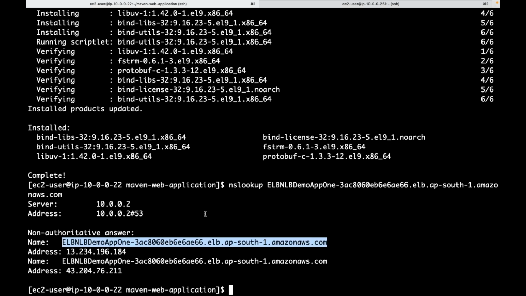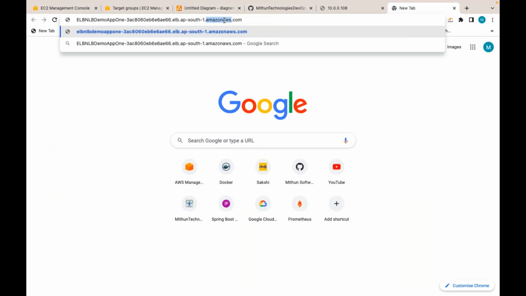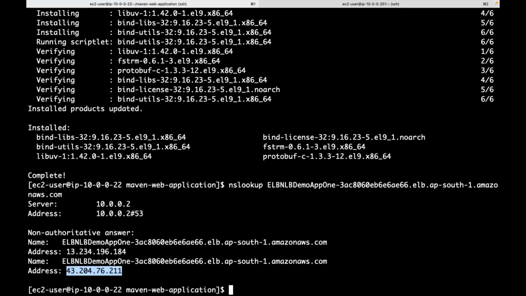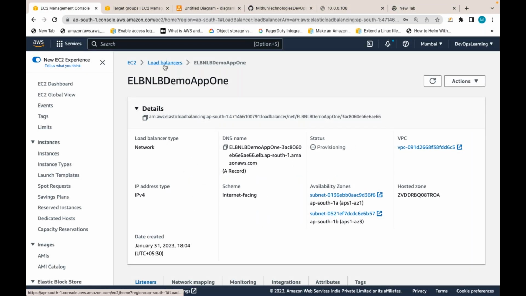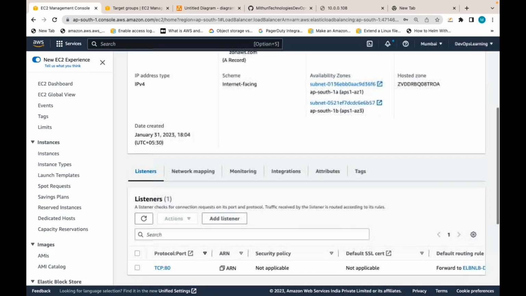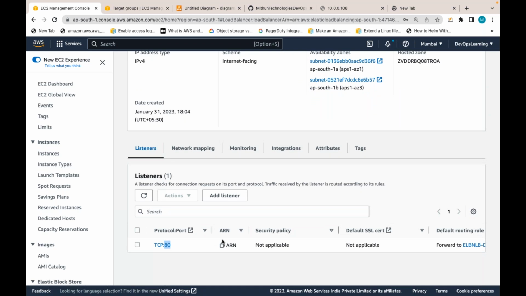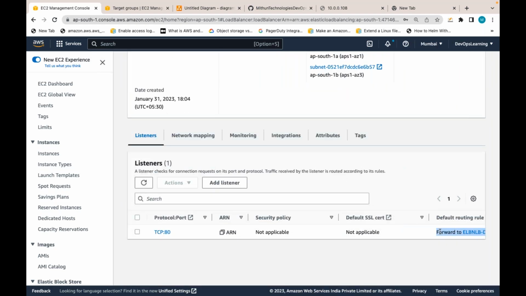Now, if I access this domain, the request goes to the load balancer. I am not specifying any port. Internally, this domain will resolve to this IP or this IP. The request goes to that load balancer IP. Since I am not mentioning any port, what is the default port? The request goes to 80. Do I have a listener in the load balancer which is going to accept that request? Do I have a listener listening on port 80? This one? Yes. Then whatever request comes to this load balancer, what will that listener do?